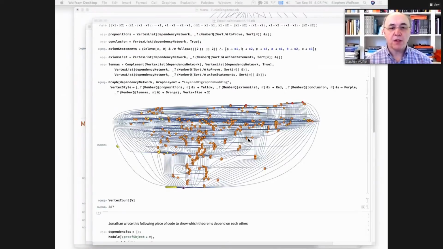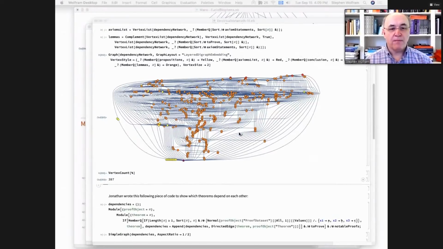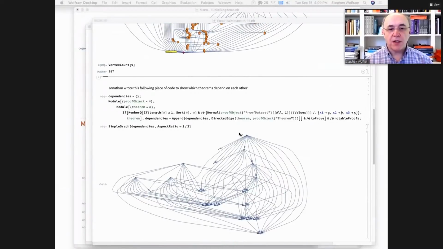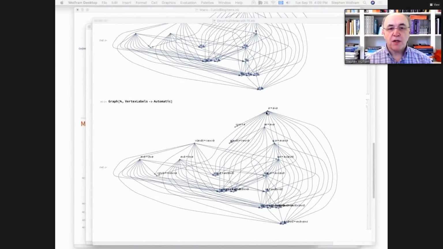Okay, so what does that mean? That means we're taking all the proofs of all those theorems and making a graph union to show the interdependence of lemmas between those different theorems. The things being proved are the yellow dots. And this is showing basically the analog of Euclid in the sense that here are the things that we care about, the yellow things. And this is showing which lemmas and what the relationship between lemmas is to prove the things that we care about, if that makes sense. This result is the actual dependence, based on the automated theorem prover, of the theorems that we thought were interesting. So in a sense, we're kind of channeling Euclid here, saying, ignore the lemmas in between.